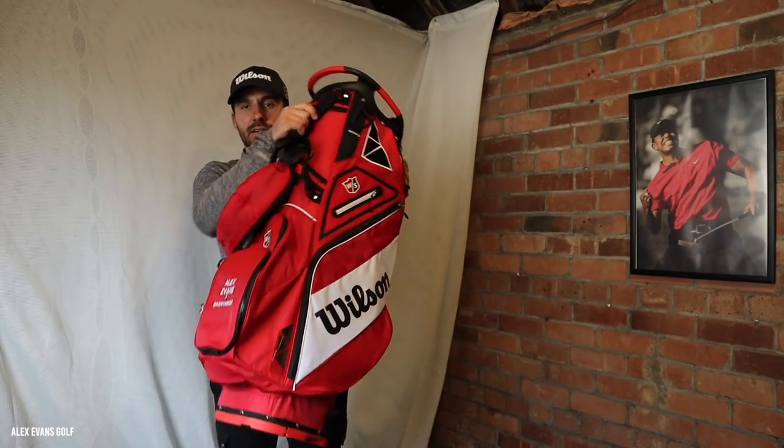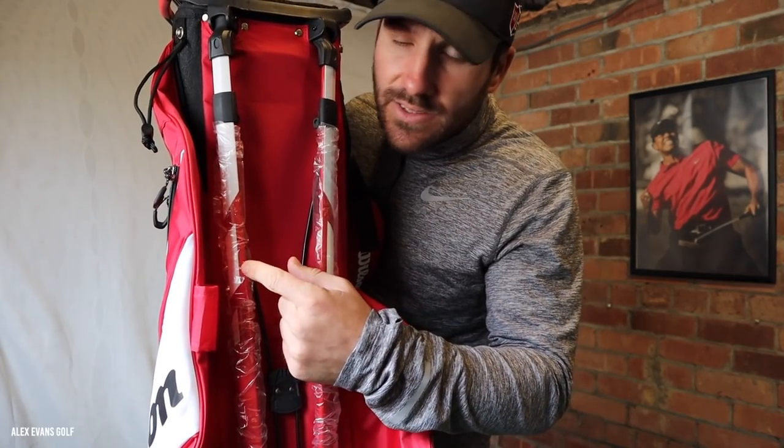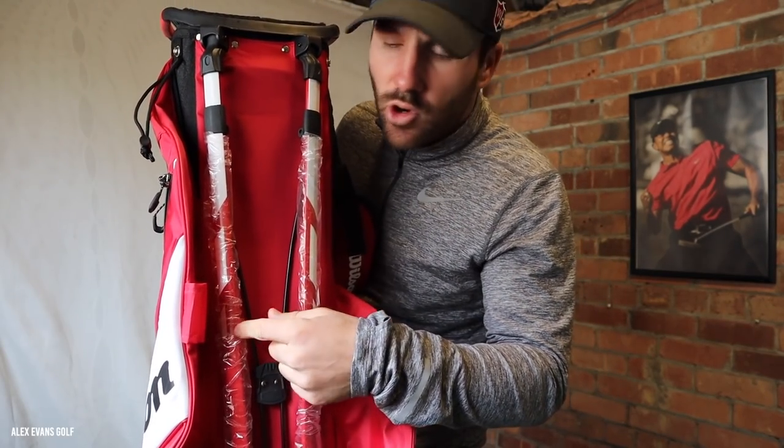One thing about my bag — you know these protective jobbies on the legs? They'll stay on. Always have, always left them on. My other bag's about three years old and that's still got the plastic on the legs, all peeling off. Jamie Guy, Paul's caddy, he's done a few videos with me — he's exactly the same. We used to play a lot of amateur golf together and we both did it. For whatever reason we've just stuck with it. People always comment saying why have you still got that on? Because I want to.